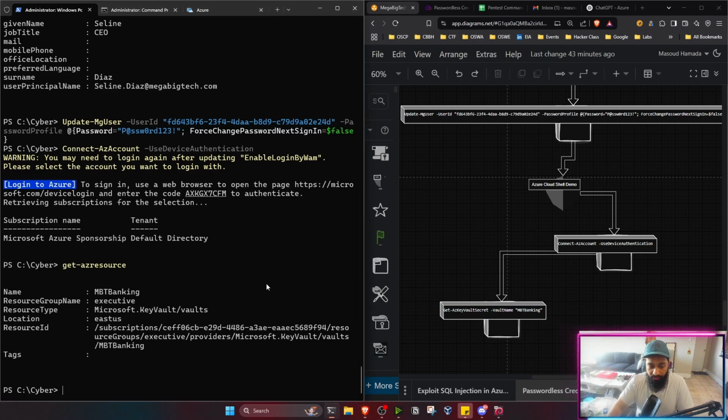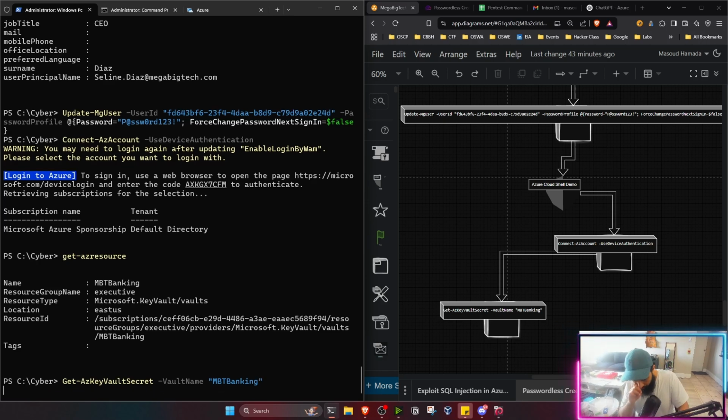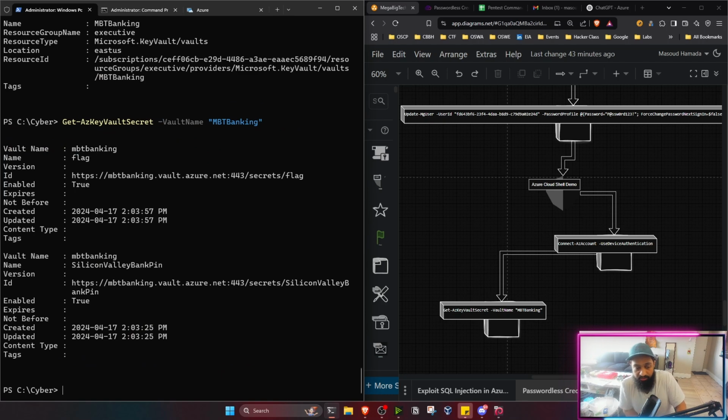As you can see, we get a vault key. Now, I know vault key sounds really exciting. When you see a vault key after getting initial access, your heart is probably pumping, like there's some keys in there, keys to gold, like bricks of gold. But in this situation, we get a flag and a bank pin. Now, the bank pin may or may not lead to millions of dollars. You can experiment with that on your own. But this is the end of the lab, as the flag can be inputted for super fun points.